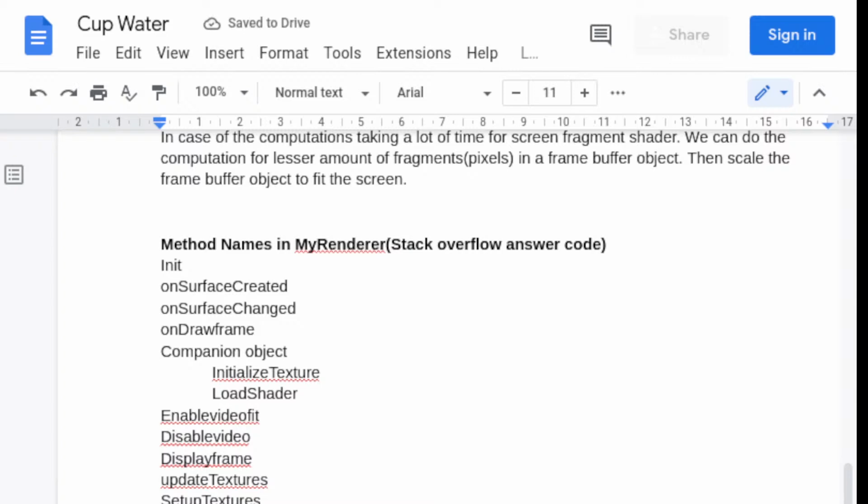1, 2, 3, 4, 5, 6, 7, 8, 9, 10, 11. 11 methods are present. I think a couple of them are like one line code. But basically, it's an 11 method class.